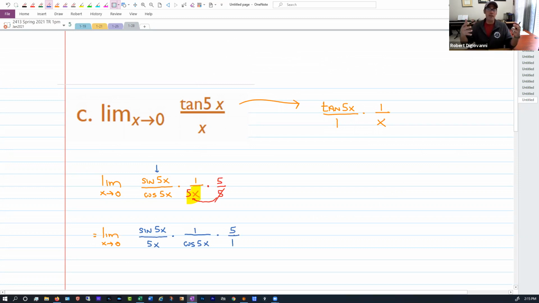So what I'm doing is I'm using the property of multiplication that you're allowed to move things around, which is called the commutative property of multiplication. I am getting this cosine out of here, so I'm moving it to the side. I'm leaving this 5 here, but I'm taking the 5 that was on the bottom, putting it next to the x, and then moving all of that underneath the sine 5x. Does everyone see all that weird stuff happening?